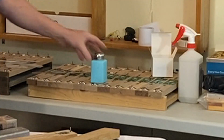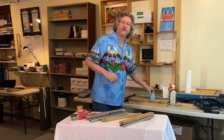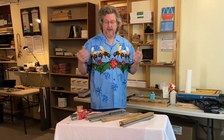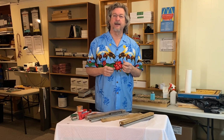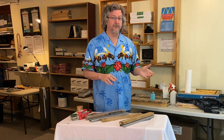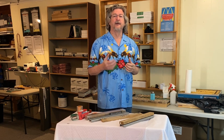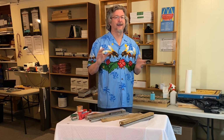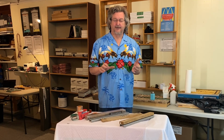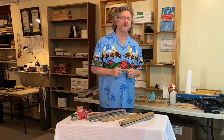You can see these scales behind me that we're building. We dressed them last night with the conformal coating. We do the best we can, but if you let water in there and sit, it's just going to ruin the circuit board. So the one advice we can give you on all hive monitors, it doesn't matter whose it is, weather is bad, and bees are bad. We're putting these things in places they shouldn't be for electronics, but we certainly want them there because we love the data, we love what it tells us.